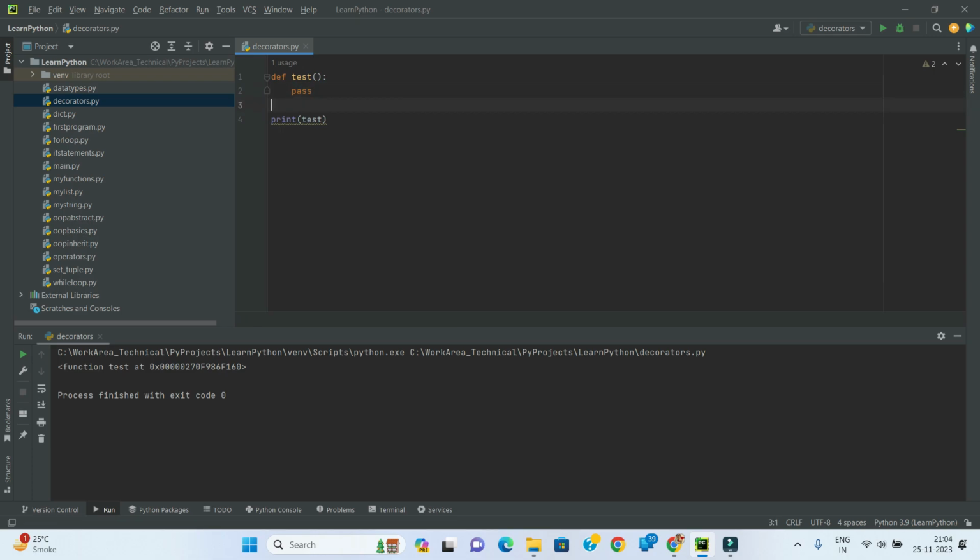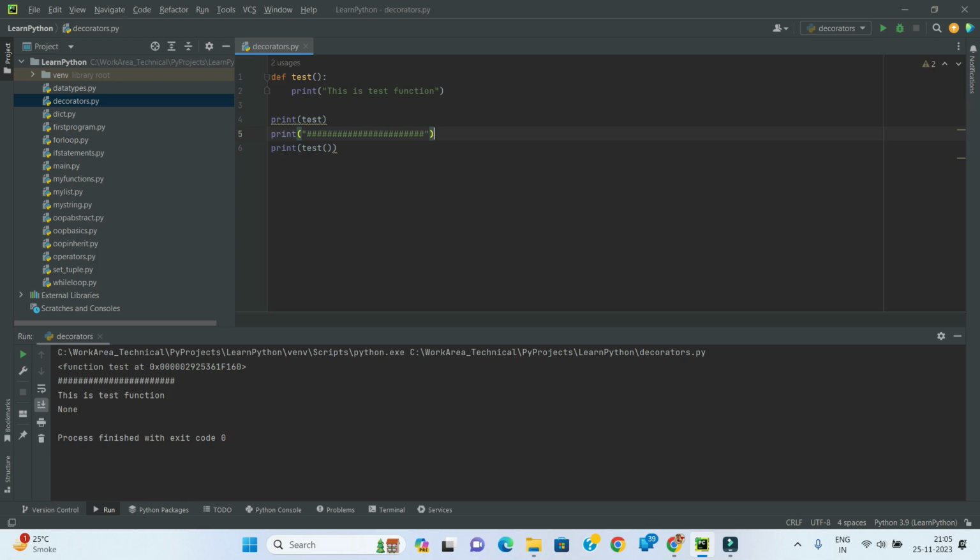Let me tell you the difference between executing and passing. If I have a statement like this, this is the test function. If I'm just putting test, it is not going to execute it. But if I do it this way, then I'll get a completely different output. Let me keep the first output here so that you can see the difference. Let's print a separator, and now I am doing print test with parentheses. Let's see what happens.